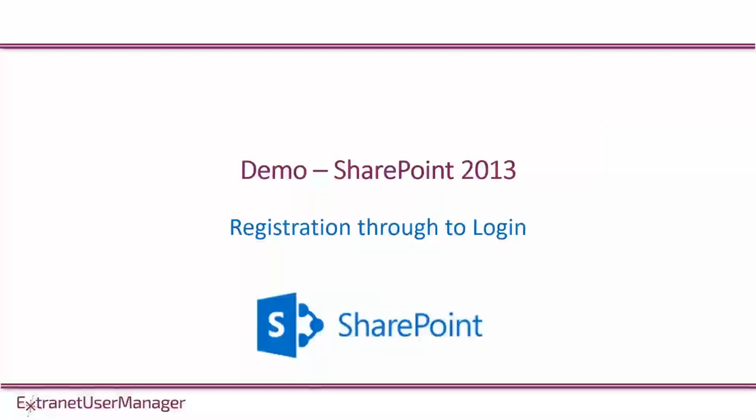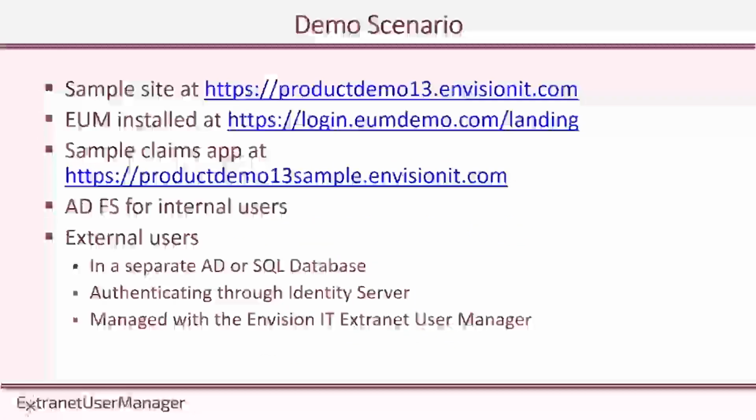Okay, so let's start with a demo in the SharePoint 2013 side of things. I know a lot of you had Office 365 checked off, but I think pretty much everybody had one of the on-premises in there as well. So this is the scenario that we're going to go through. You can actually hit this URL, it's publicly available.